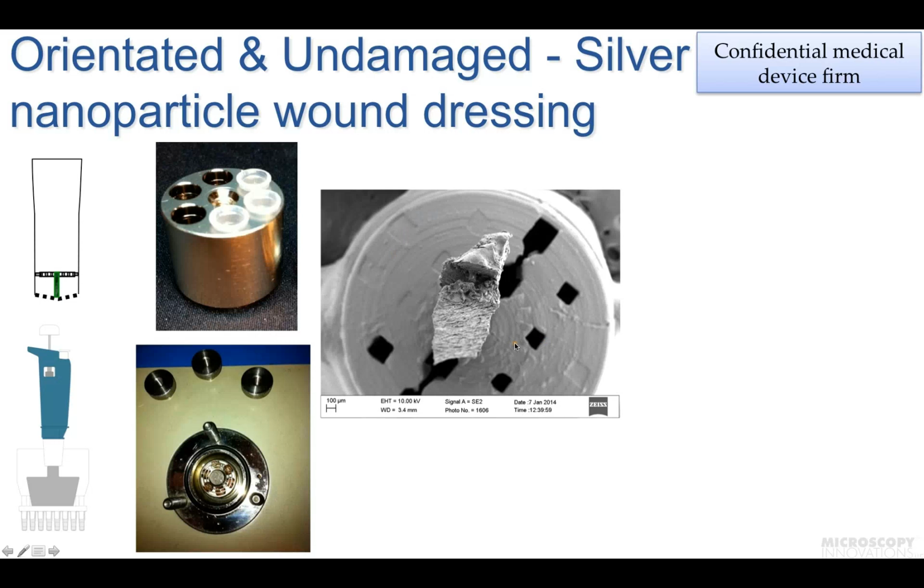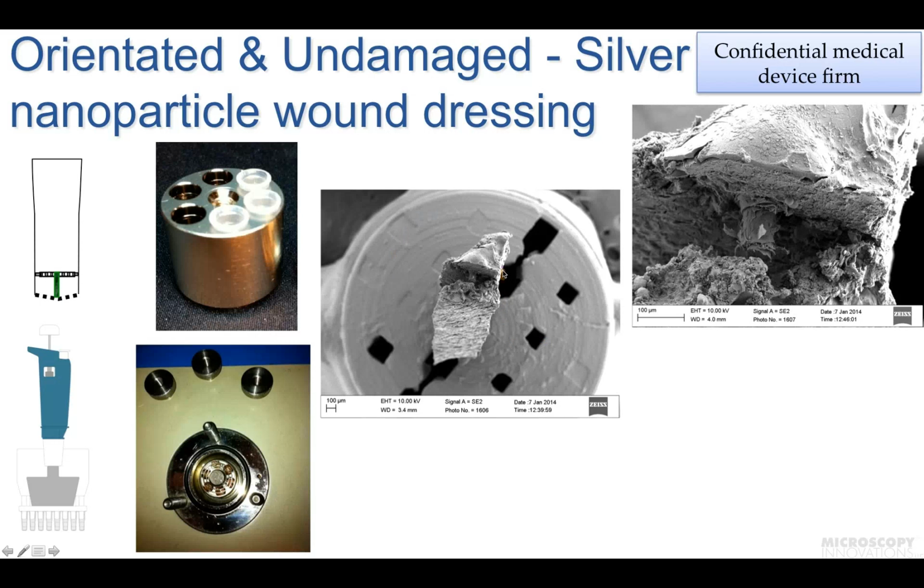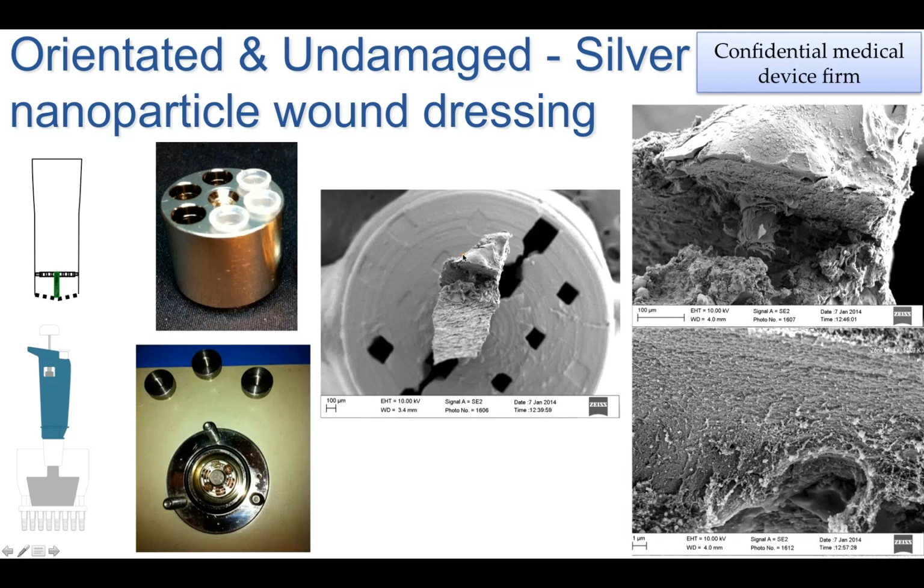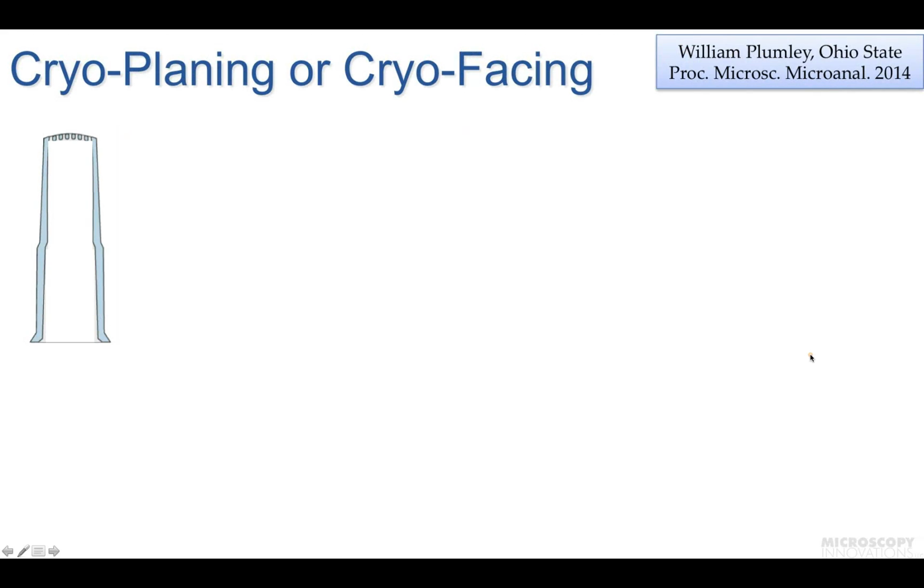So we can zoom in on this end of the tissue, and we can look at the tissue. In this particular example, if you're interested, a conformal wound dressing that incorporates silver nanoparticles for antimicrobial action has been applied to wounded skin. And really the question to be asked, the research question, is how conformal is this coating? And here we see the coating, and here we see the tissue, and it's very, very difficult to even see the interface between them, which occurs right about here between the wounded skin and the coating.